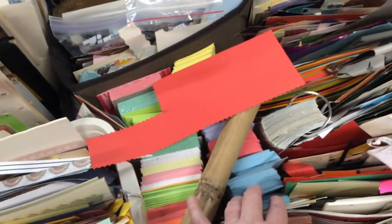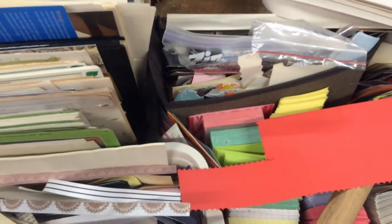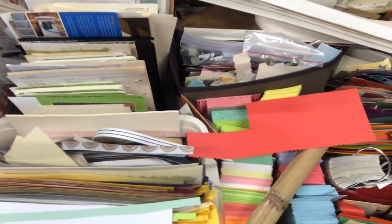I cannot begin to tell you how much easier it is now to go in and get something and simply flip through to find the color or the little piece that you want. In there somewhere, right there, is a little basket of giblets, little pieces, torn pieces, whatever. So everything is really organized so much better and contained.